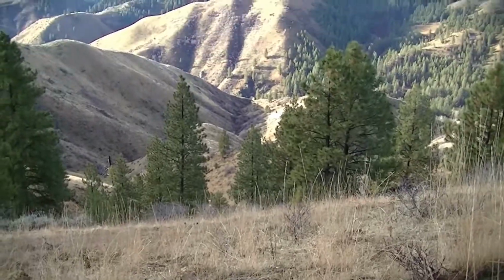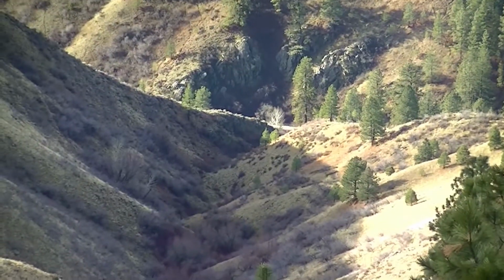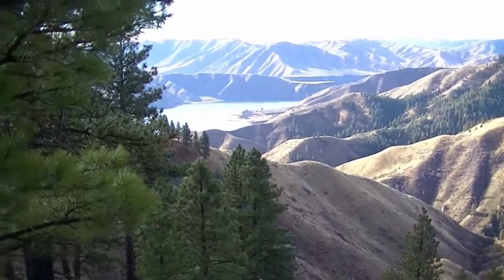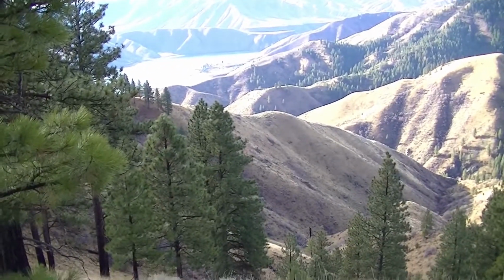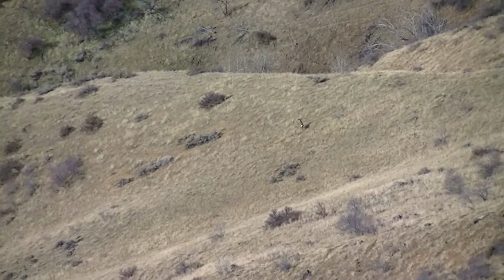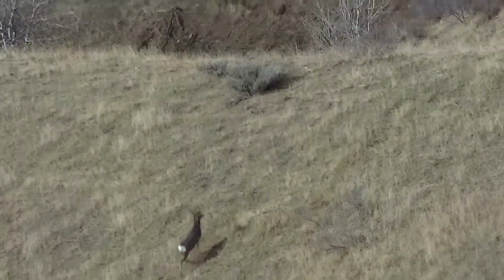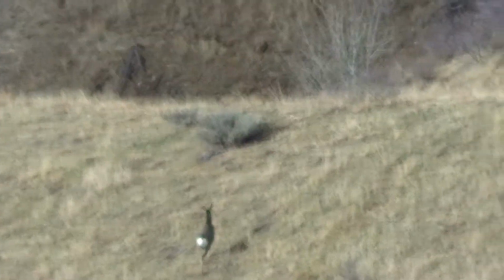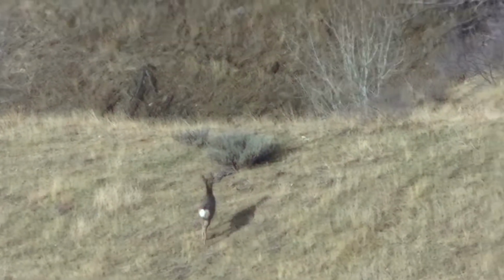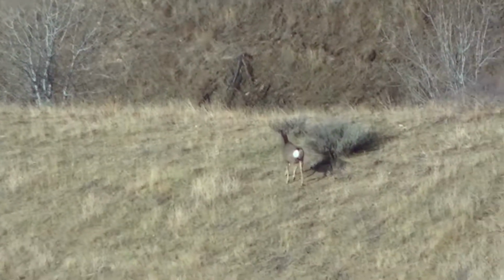Let's see where I started. The road. There's a buck. Well, that stinks. I think that was the one I was hoping to bump into on the way out. So he's going right where that other hunter came up.